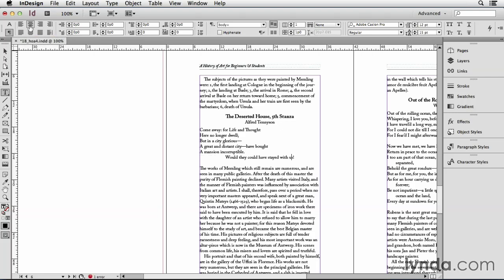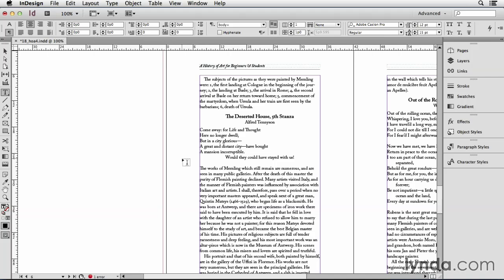Now remember, what I'm trying to do is set the left indent of every line of this poem so that the last line will become centered. But what should that left indent be? Well, I'm going to click to the left of that W, right at the beginning of the paragraph, and I would like to find out what the cursor position is. That is, how far is it from that left edge of the column to that position? And it turns out that InDesign actually tells me.